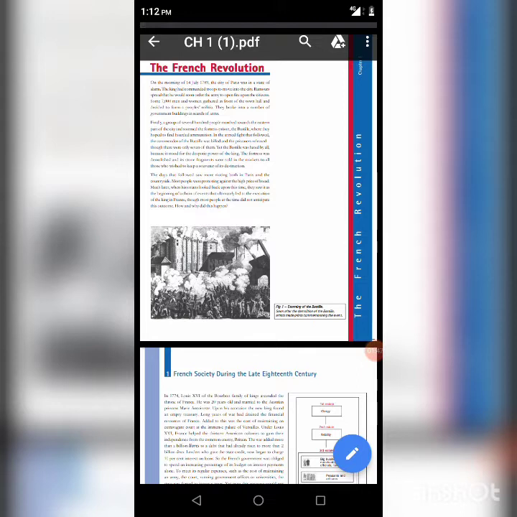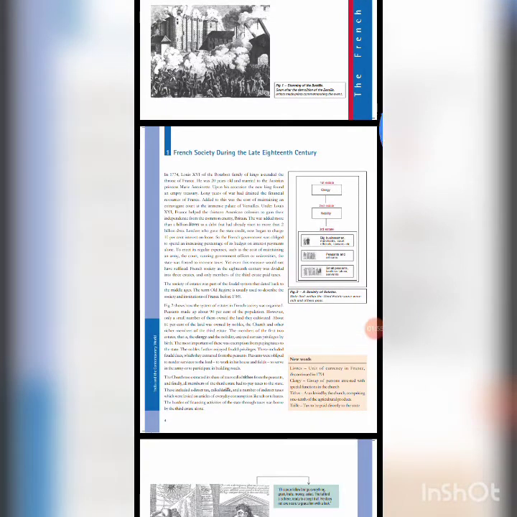The French society during the late 18th century. Louis XVI ascended the throne of France in 1774. Financially, France was drained because of the war. France under Louis XVI helped the 13 American colonies to gain their independence from Britain. Taxes were increased to meet regular expenses, such as the cost of maintaining an army, the court, and running government offices or universities. The country of France was divided into 3 estates.